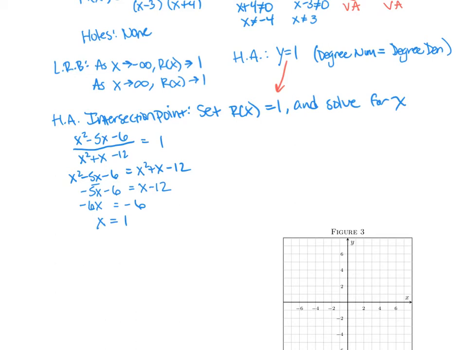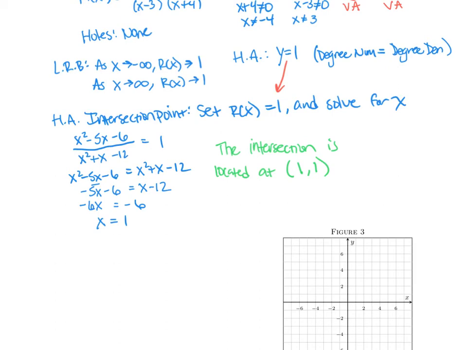So what this means is we found an x value for this y value. It does cross at a point. So we can say the intersection point is located at (1, 1), since we set it equal to 1 originally and we found that the x value is 1. So at this point, our graph is going to cross the horizontal asymptote. That's kind of how we double check. Anyway, all of that was our second bullet point.